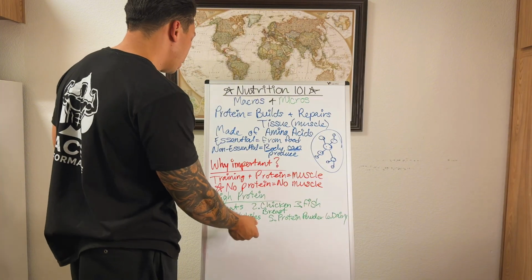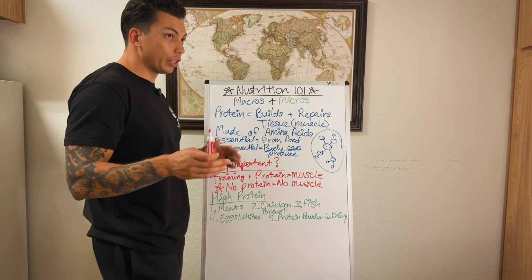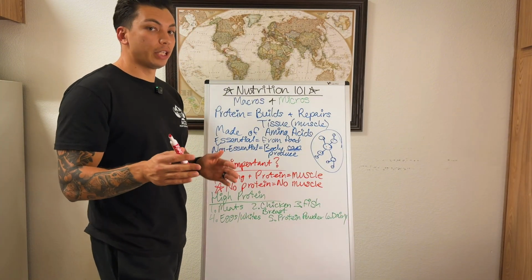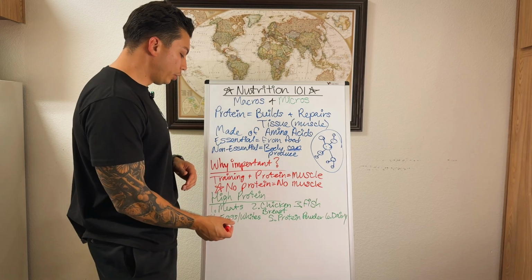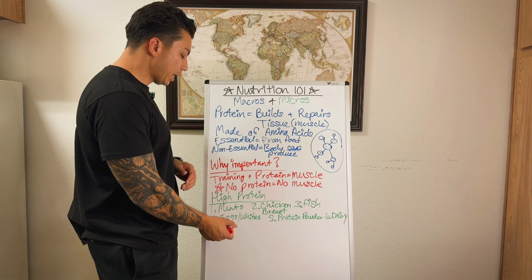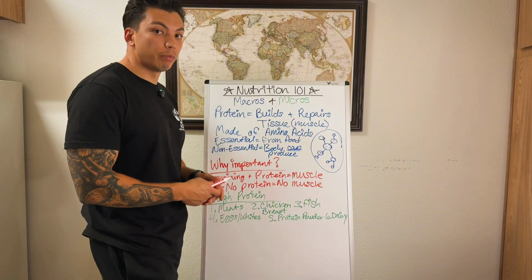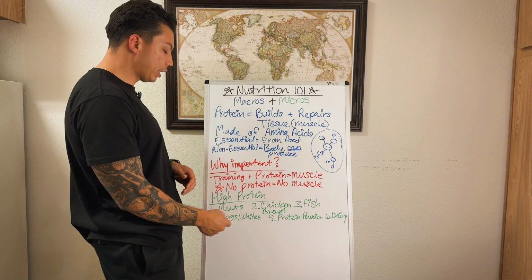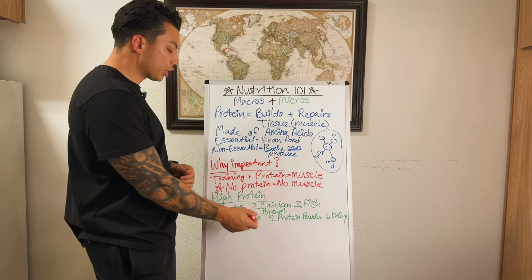Now with eggs and egg whites. So people think that you can't eat eggs every day. You absolutely can, 100%. What you can do, so I put egg whites as well. You can have like, say, maybe 2 to 3 eggs, but then if you want even more protein, instead of adding an extra egg and getting more yolk in there, just add some egg whites.